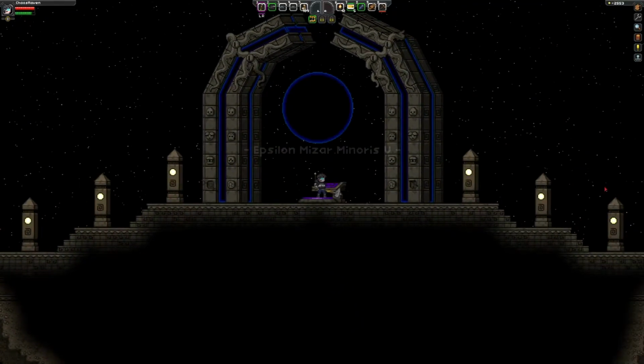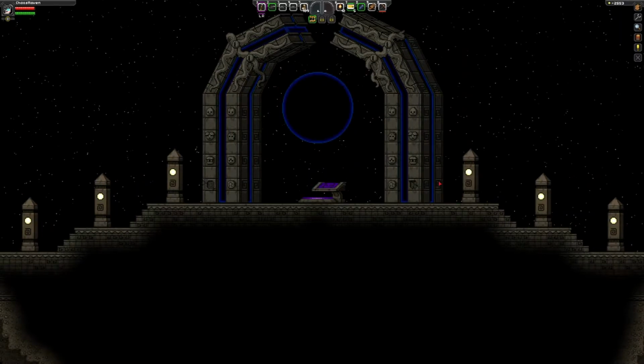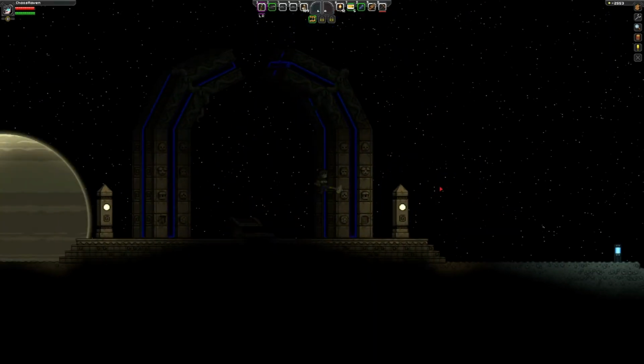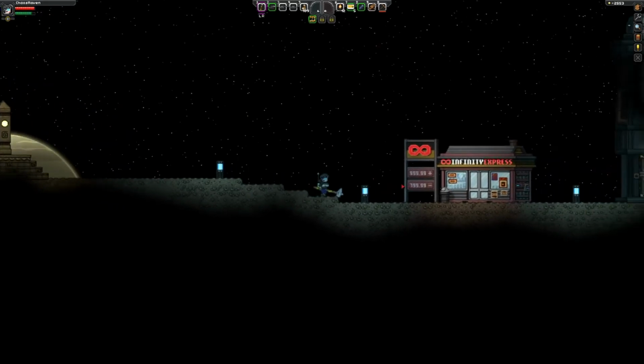And then it's not really a planet, it's just a little platform. You go here and you click outpost. There's nothing to this place. I don't know if you can dig here, I didn't try, but nothing special. Now you get to the outpost.